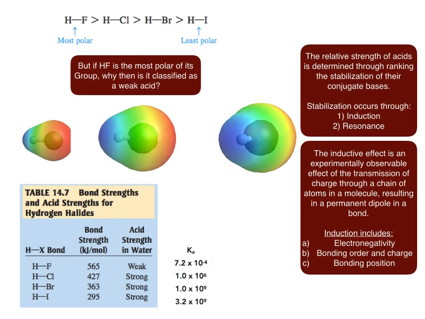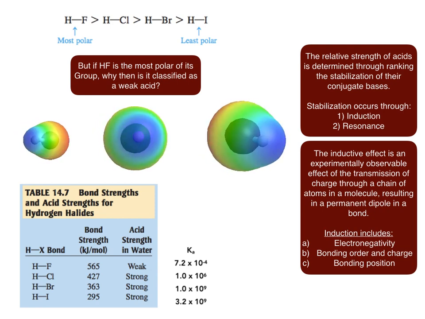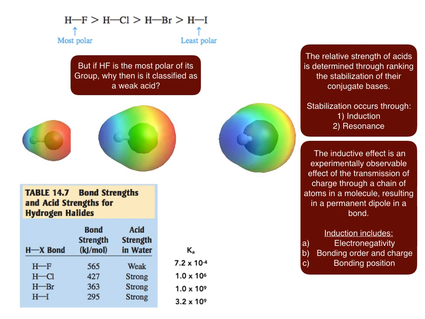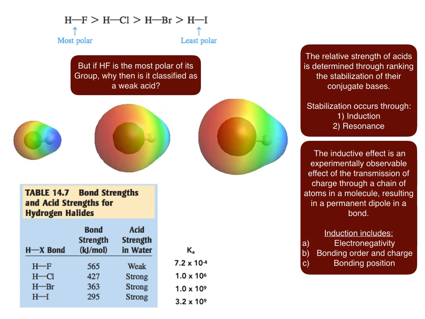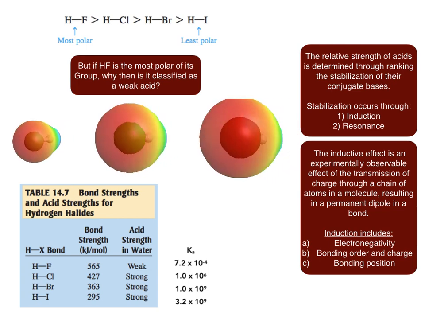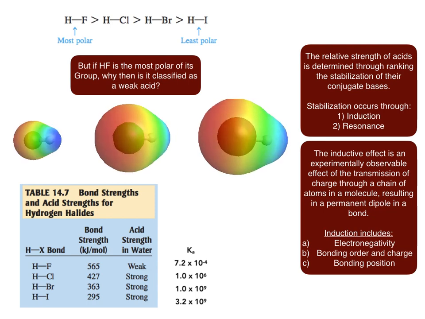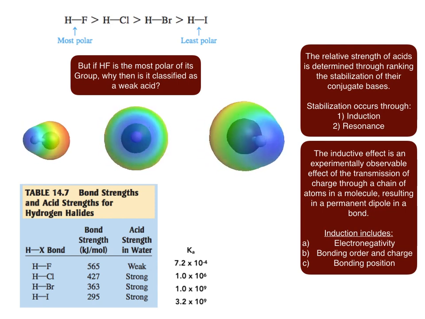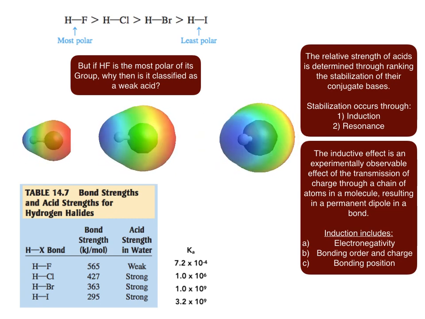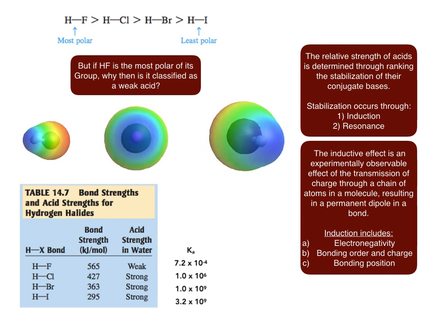Now, what is it that makes a good nucleophile or a good electrophile? Trends that we will focus upon are the strength of their bonds, the stabilization of the conjugate produced through inductive effects, and through resonance. In the case of comparing HF to HCl to HBr to HI, the bond strength is much more substantial in HF, which lends to less dissociation.